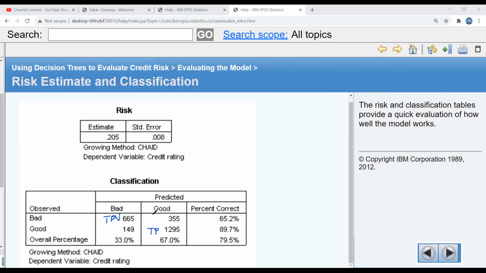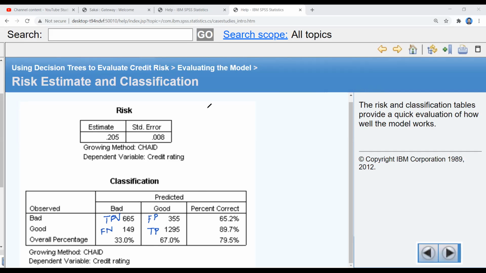So these are the two options. Or this is a false positive, and this is a false negative. So these are the different percentages. We can calculate the good classification rate with the help of this information.